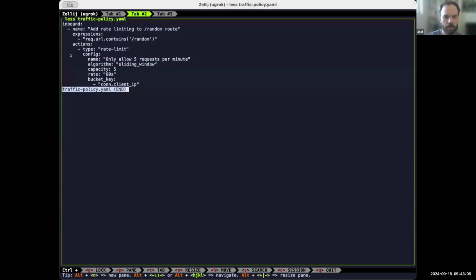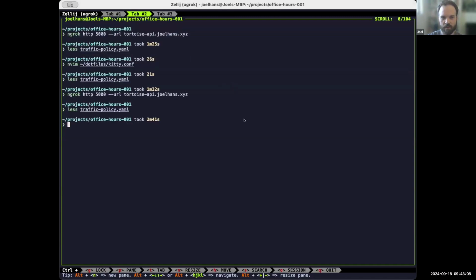Okay, so we have this traffic policy, but at the moment ngrok doesn't know, through the command I ran before, that we want to use it. We need a way to upload that YAML file to the ngrok platform so it knows what actions and expressions to run against your agent endpoint.